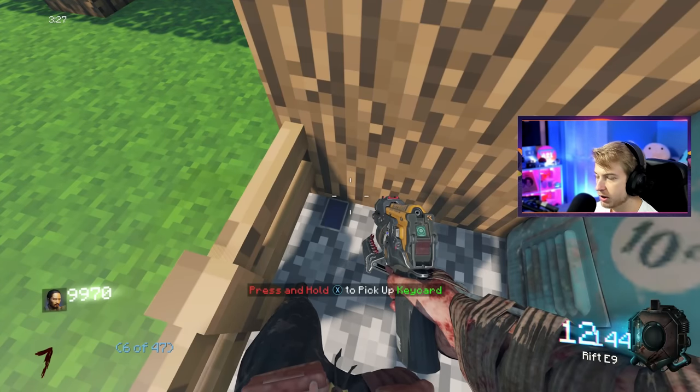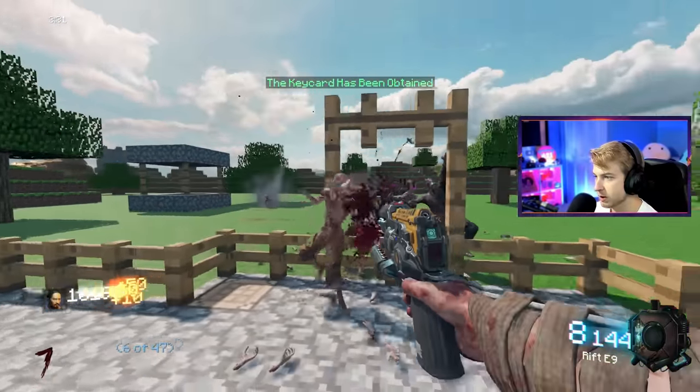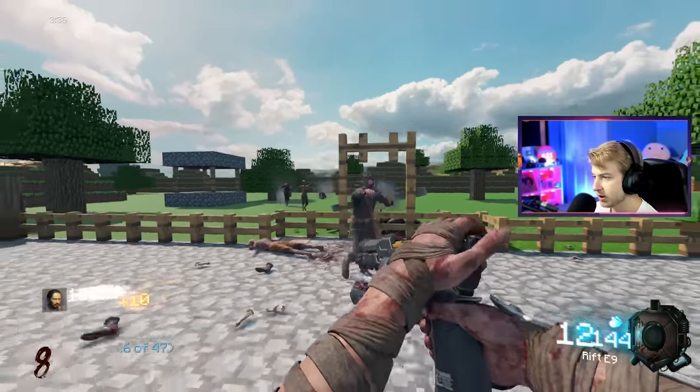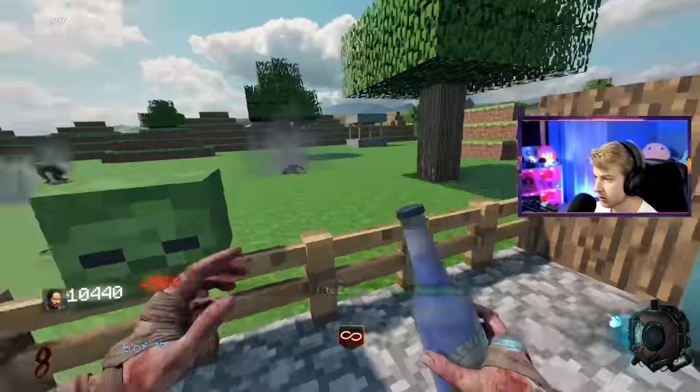The key card has been here the entire time. Just in the corner over here by Quick Revive. Just been sitting right there. This small map, it took me until like my 5th attempt at this to find it. Speaking of that though, let me get Quick Revive.